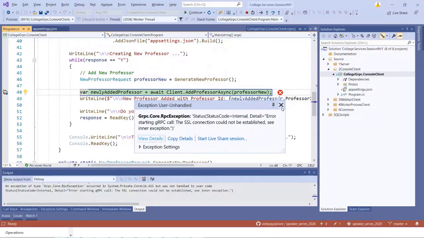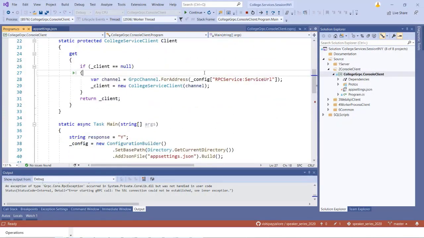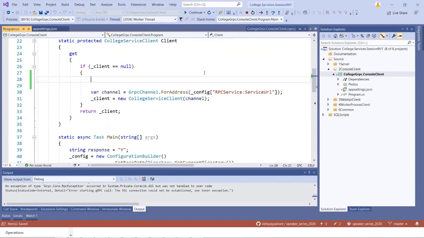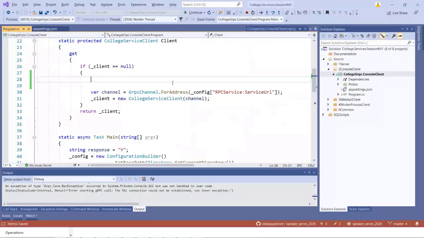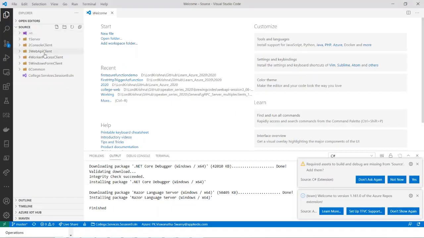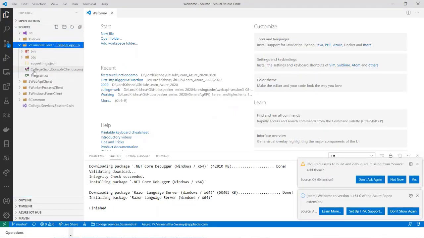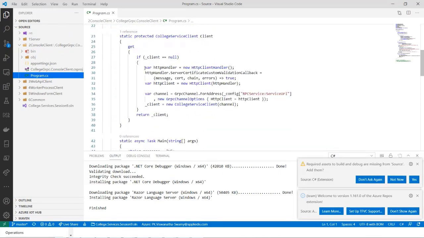I will stop this here, and let's go to the place where we are creating this client. I already did that yesterday, so let me get the code from there and grab these two lines.